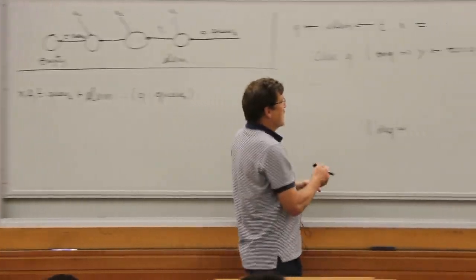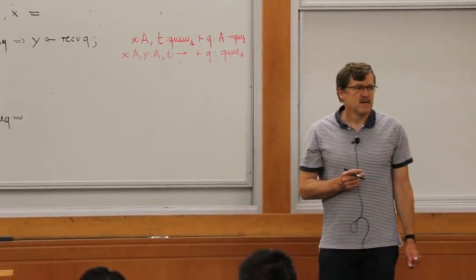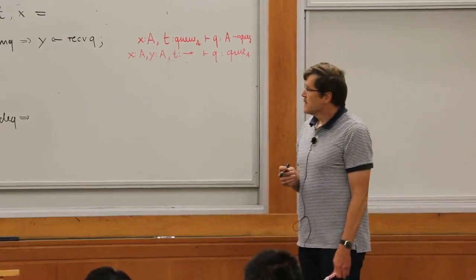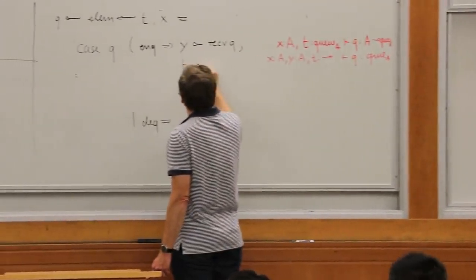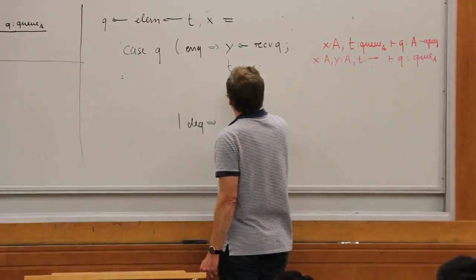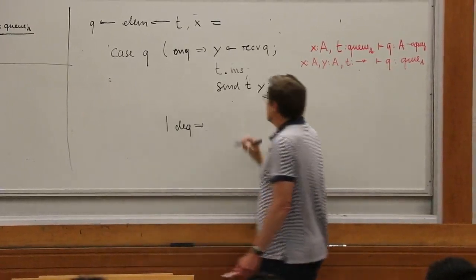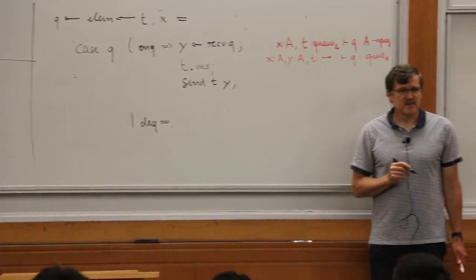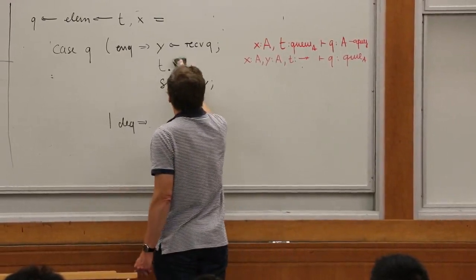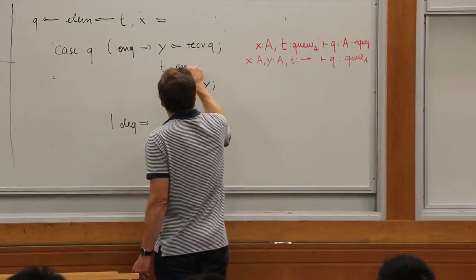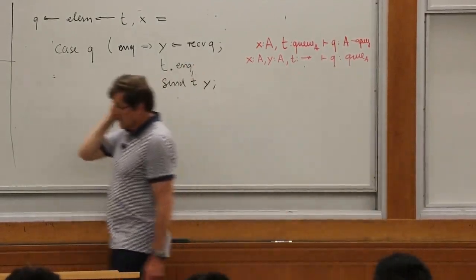Okay, so how do we send it to the back? We say we want to insert into T, so we send along channel T the insert message, and then send along T the channel Y. Okay, does that make sense? Oh, okay, NQ. We send the NQ message and then we send the Y. Does that type check?